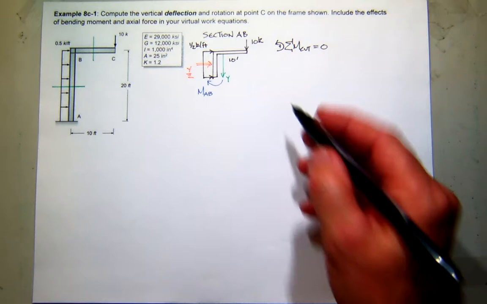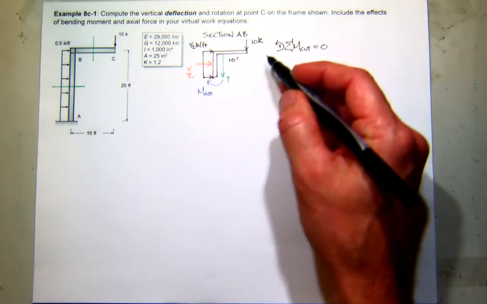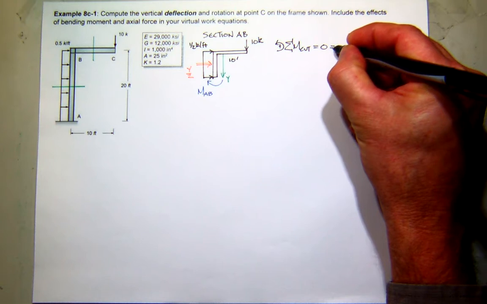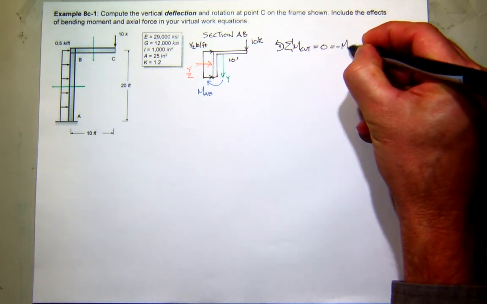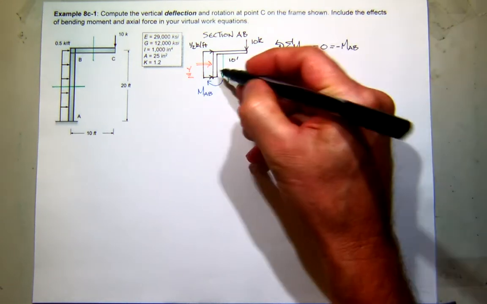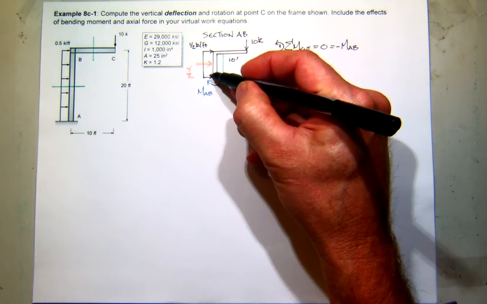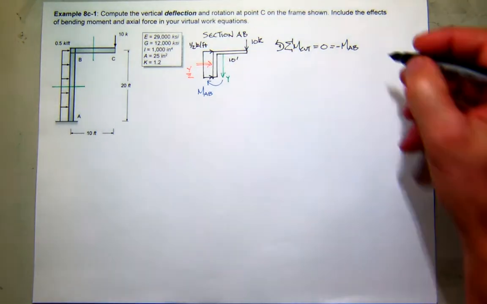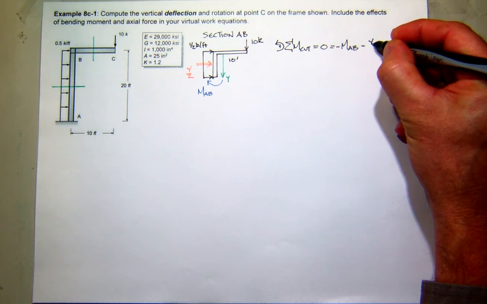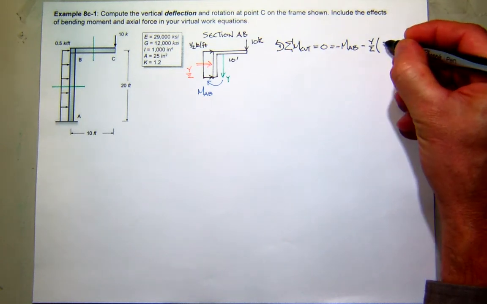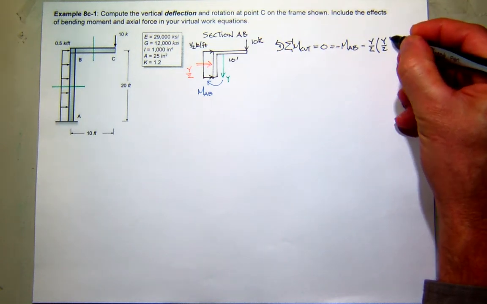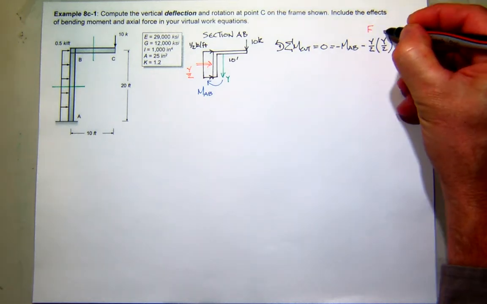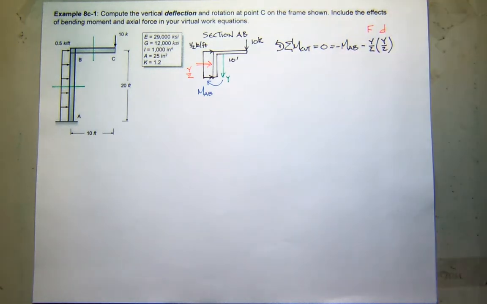So with that said, let's make sure this structure is in equilibrium. I'll start with that moment. With right-hand rule, what kind of moment is that? Positive or negative? Negative. About this cut surface, what's the moment created by this force Y over 2? Positive or negative? Negative. So the force is Y over 2, and the distance is Y over 2. That's kind of unique, so I'll just note that that's force and that's the distance.